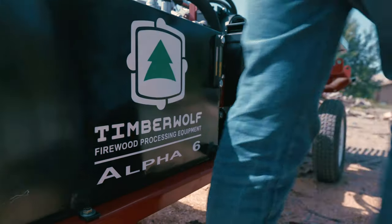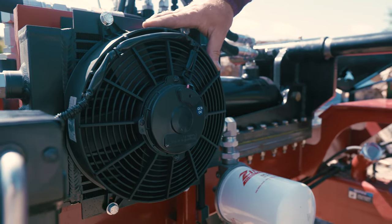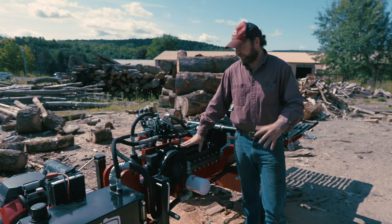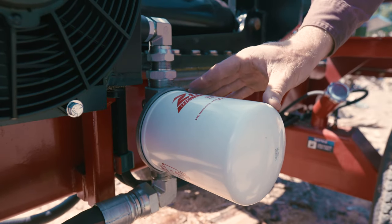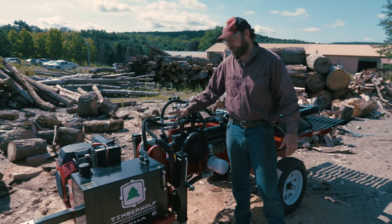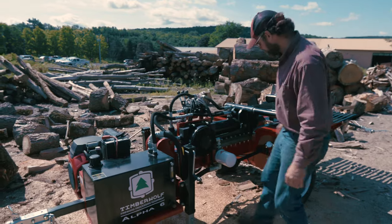We also have an oil cooler. This is thermostatically controlled. It comes on at 180 degrees Fahrenheit and it goes off at 140 degrees Fahrenheit. That increases your lifespan of all the seals on your cylinders, your pumps, and your valves. 10 micron filter right here, 70 gallon per minute. All the fluid is getting filtered coming through with the exception of the return on the cylinder going through this dump valve right here. That lowers your back pressure in return, increasing the speed.